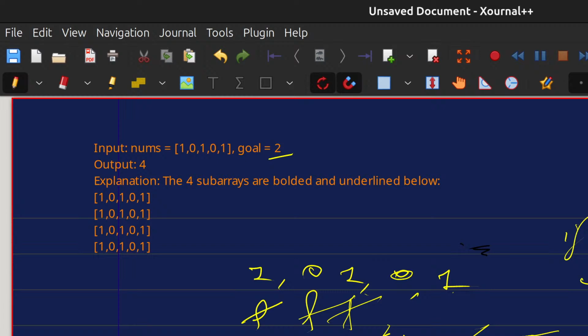Wrong answer. Expected is this. Okay, 0 1 1 1. Alright, goal is 3. 1 2, 1 2 1. Okay. Then 2, then 3.